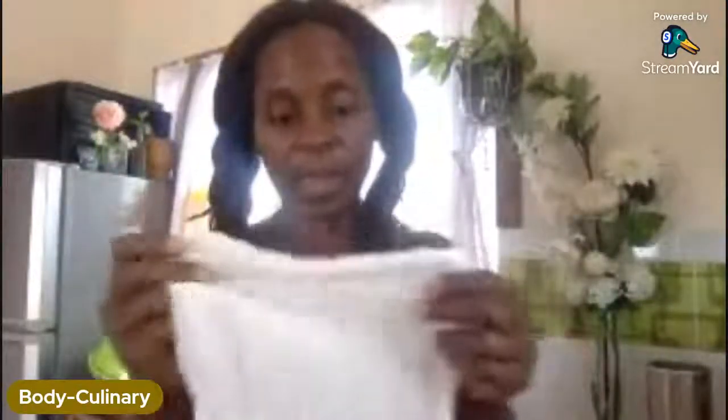This is super, super sturdy. I've been using these for years. This one I had made special because of the resiliency of the fabric, so that when I'm milking my plants, when I'm making my milk, I don't have big holes like with cheesecloth, where all that pulp comes out and the texture is not as smooth. So textures, flavors, flavor balance, and presentation can make a big difference in your enjoyment of the food.